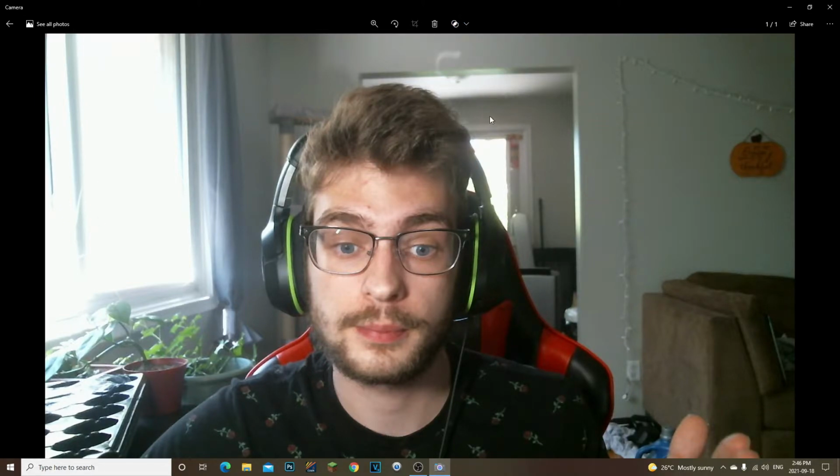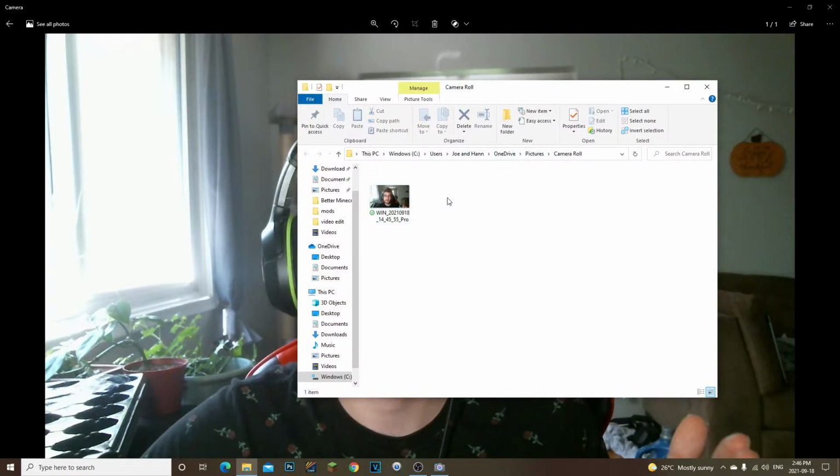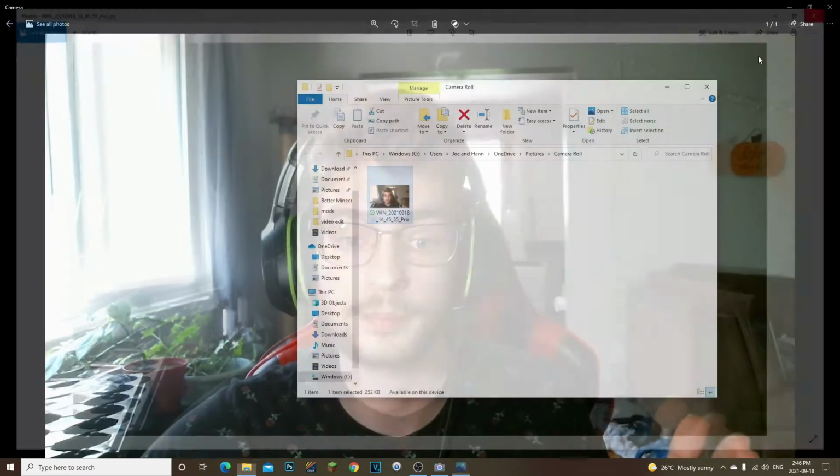But to be able to basically extract this, what you're going to do is at the top right-hand corner here, you're going to see more. You're going to click on this, and then you're going to click Open Folder, or you can copy, but I like to do Open Folder. And then it's going to actually bring you directly to your camera roll folder. Okay, so you're going to see right here the photo. You can actually drag it into Photoshop or do whatever you want with it.